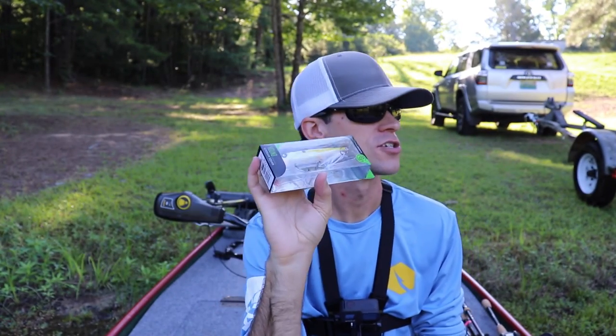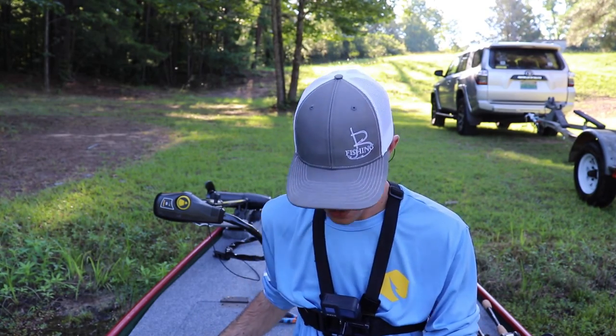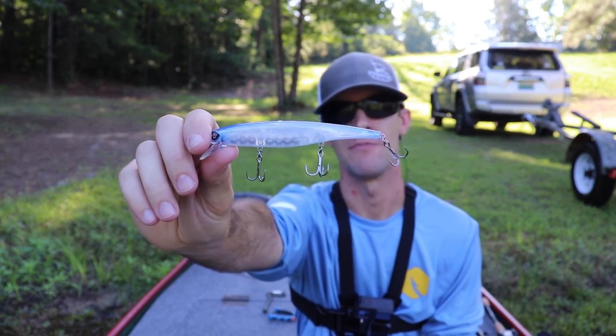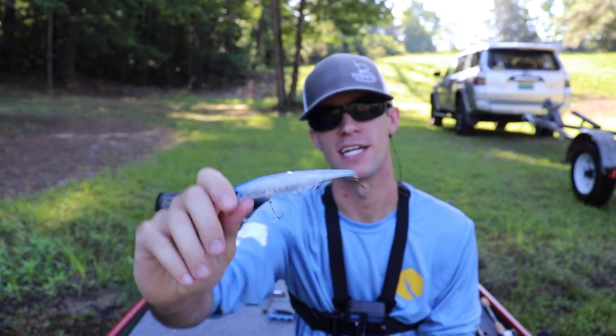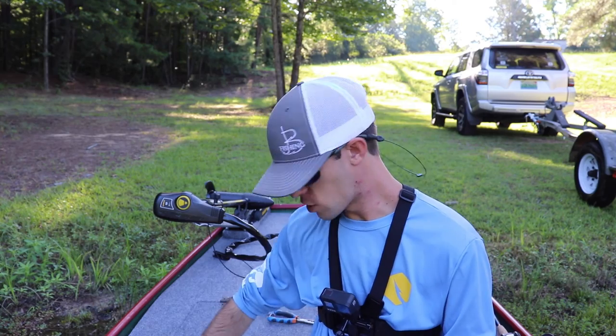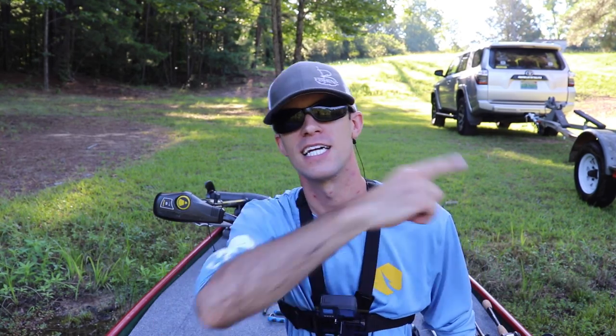This is gonna be choice this morning if we can get this thing walking and get on an early morning topwater bite. And I've also got the little jerk bait. This is not in a box because I already took it out. I was about to start rigging it and I was like, hey, you may wanna shoot your intro. That's what's in the box. We're after five fish. I'm gonna talk a little bit about the baits, what I like about them. Let's go get on some fish.